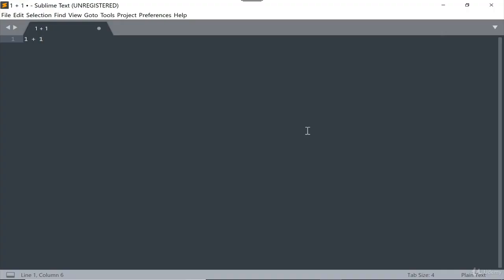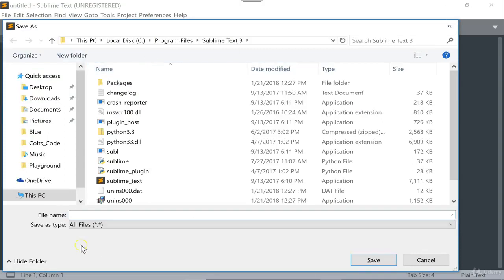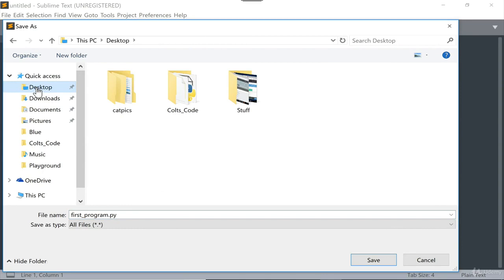So I've opened Sublime, and I'm going to go Control-N to make a new file, and let's just save this one as first.py or firstapp.py. Okay, app is a big, let's go with first program. App is too generous of a name. First program.py and on the desktop. So make sure you're putting it on your desktop because we're going to need to navigate to that desktop in PowerShell to actually execute it. Okay, so I'm going to save it there. I'm not going to put it in a folder, just right on the desktop.